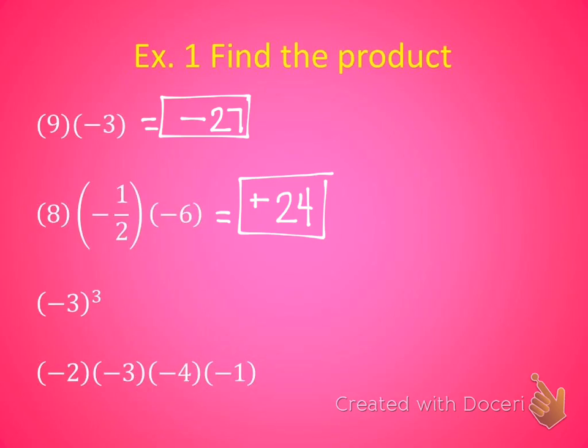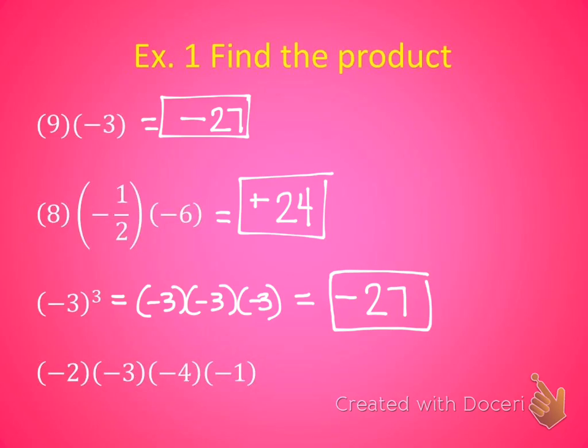All right? Now, let's look at this problem here. This one's a little trickier. I have -3 to the third power. What that third power means is I have -3 3 times. So expand it. Write it out like this and then count your negative signs. Josh, how many negative signs do I have? 3. So what is my answer going to be? Positive or negative? Negative. And then I just multiply. 3 times 3 is 9, times 3 is 27.